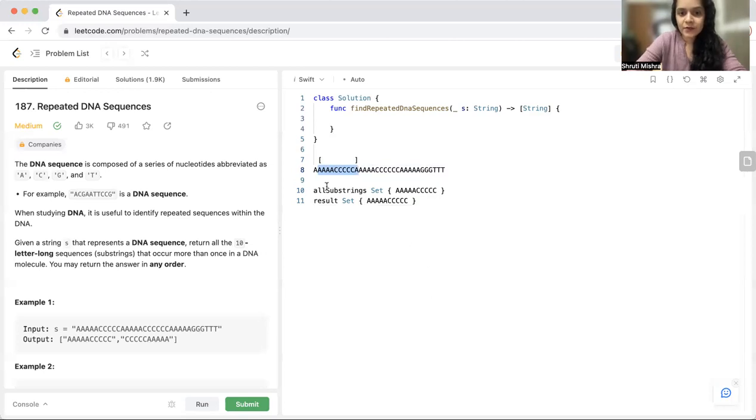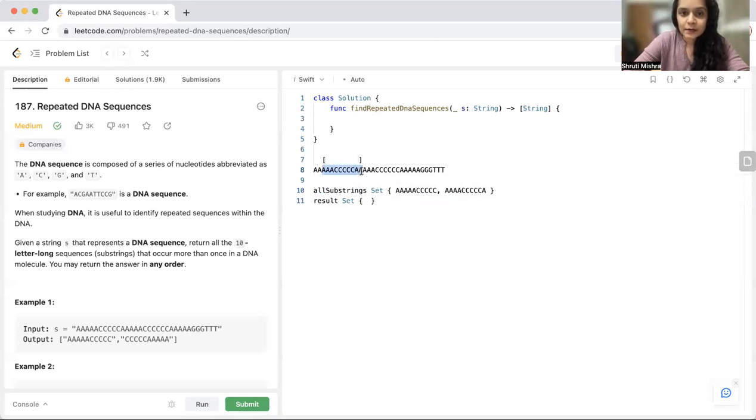Then you check whether this exists in this set or not. If it doesn't exist, you add it here, and if it exists, we insert it into the result array. Right now nothing's there in the result array because we have not found a duplicate substring yet, right? So the result is empty, all substrings has this value, and then we move this window forward 1 more time.